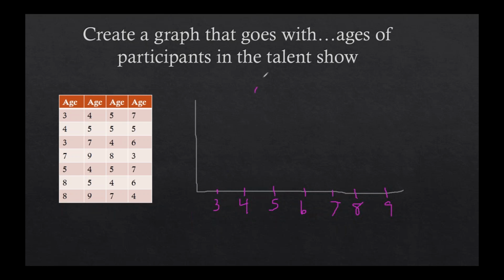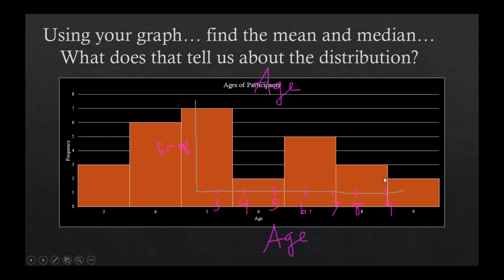The one thing I want to stress is that you want to have a title and you want to label your axes. And in this case, these are ages and my title is age, right? On this side, I would have maybe frequency. And so you want to make sure that you have your labels on your graph and your numbers. And again, I know that I'm flying through this section, but I do believe that you guys can create a graph. So this is what our bar graph or our histogram would look like from that data. Okay, you can see it goes up. We would say, oh, never mind. I'm getting myself ahead of this.